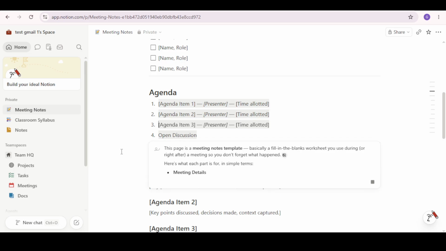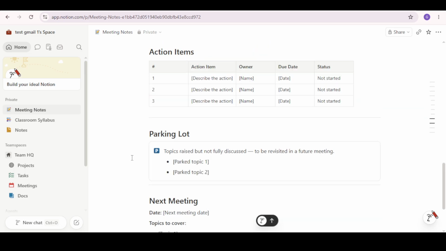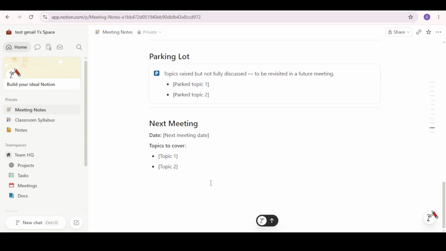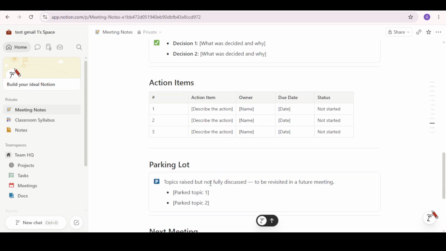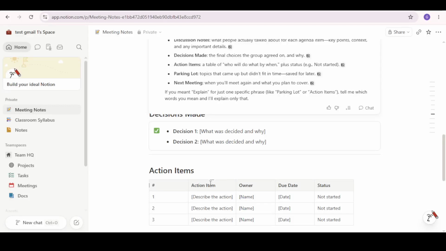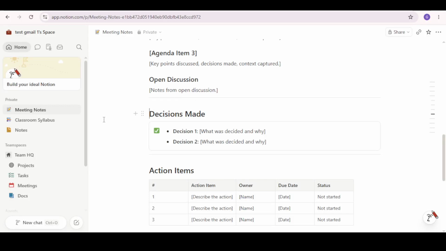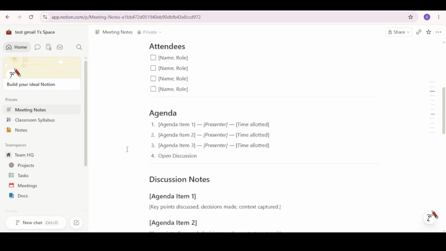Following that, create a status property using the select type. Within this, you might choose to organize your meetings as scheduled, completed, or any other stages that make sense for your framework. Lastly, don't forget about the action items property. This is crucial for tracking follow-up tasks resulting from your meetings. You can choose to set this property as text or relation, depending on your preference for how tasks are managed and referenced.